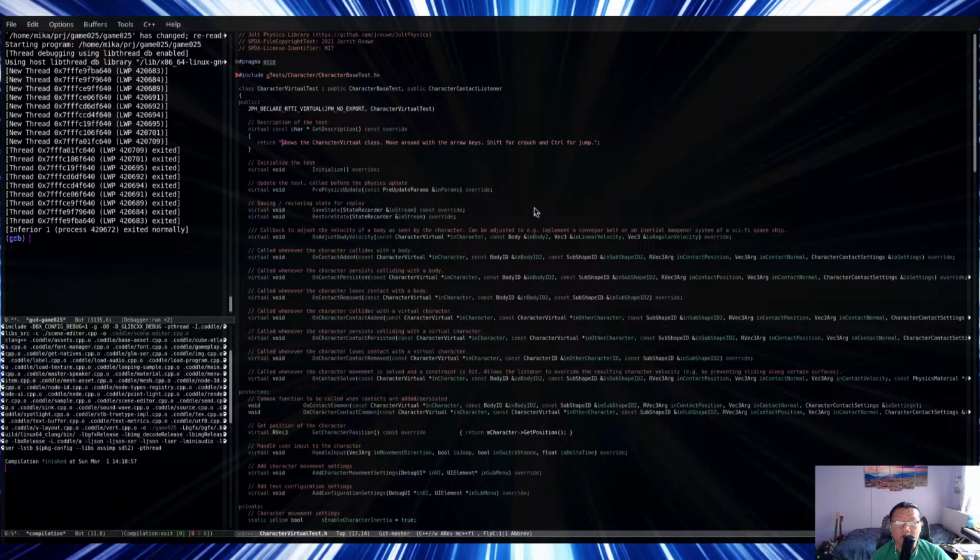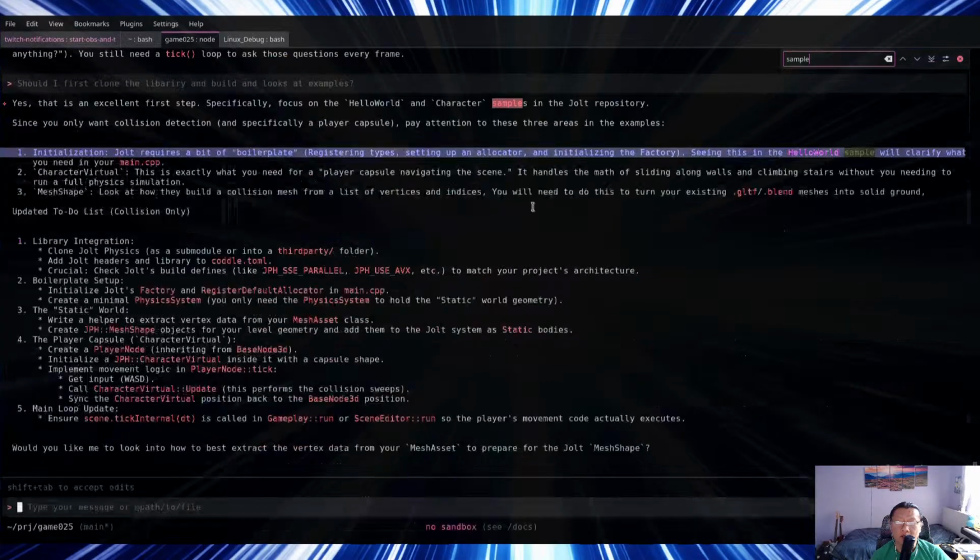Shows the character virtual class. Move around with the arrow keys, shift to crouch, control to jump. Character virtual test.